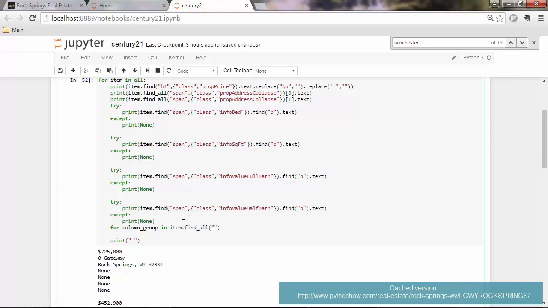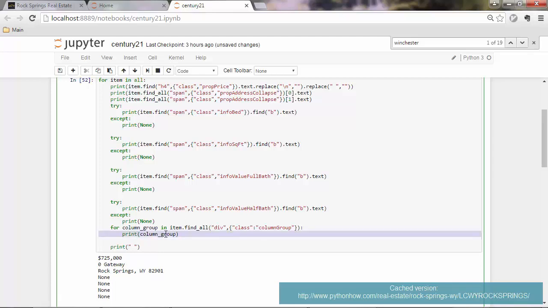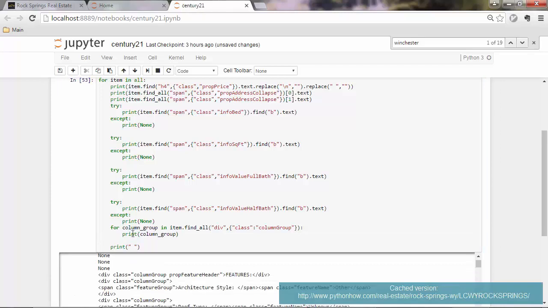So you want to find divisions with a class name of column group, and let me quickly print out the column group variable, just to see what we have so far.